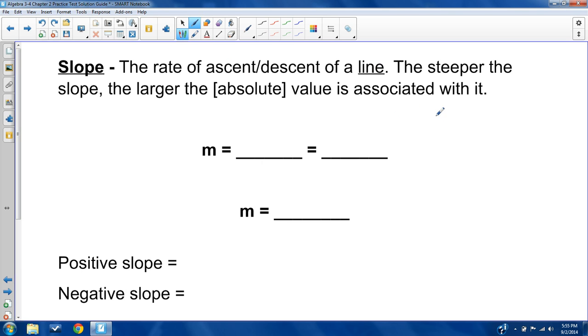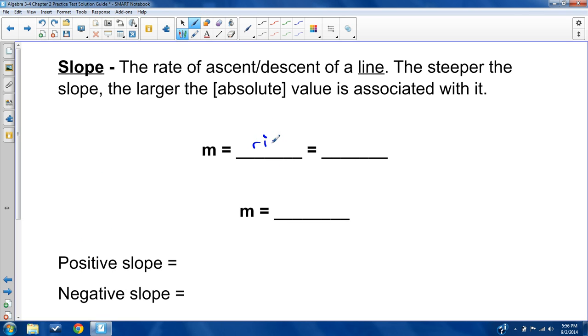All I mean by that is if you have a slope of like 10, that means it's steeper than something with a slope of 2. And even a slope of negative 10 is steeper than a slope of negative 2, in absolute value, even though it's going the other way. I'm just saying that the value itself makes it look steeper, whether it's going upward or downward. Okay, what does all this stuff mean?